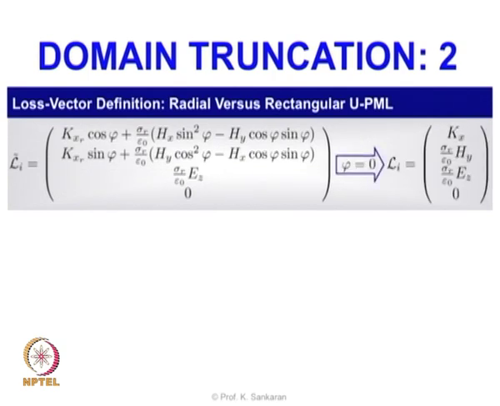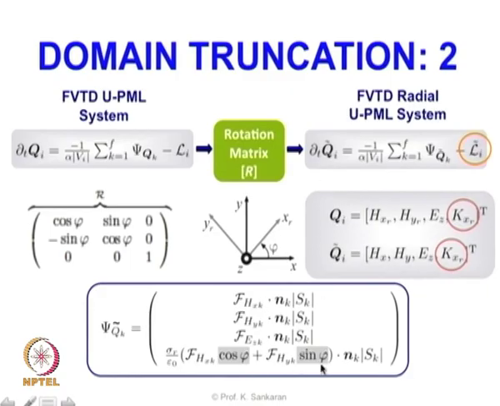For example, if we put phi equal to 0 in this equation, all the components of sine will become 0 except for the component of cos phi, because cos phi will be 1. So we will have Kx, and this is exactly the equation we had for a uniaxial x-oriented PML. So it gives us confidence that this formulation is correct for all the different combinations of the rotation. If this is not correct when you put phi, then we have made some mistakes in the formulation, but once we put phi we are getting back to this equation. And also once phi is 0, as you can see here in the earlier slide, the y component will become 0, but this component will be there, which is exactly the same as in the case of the uniaxial x-oriented PML.